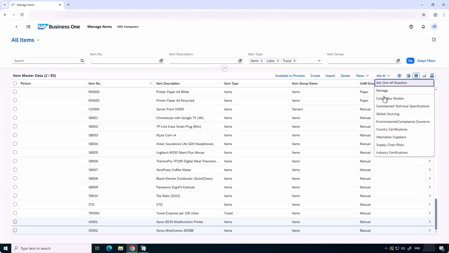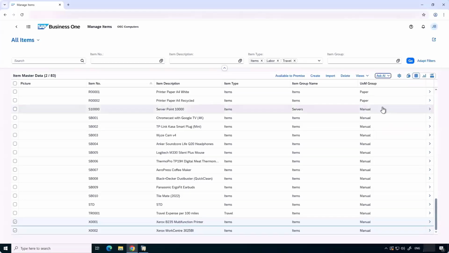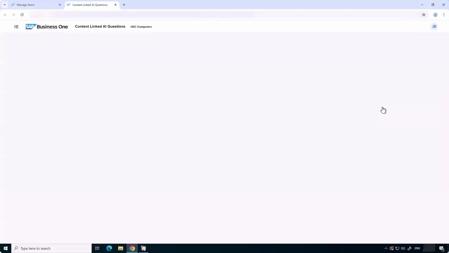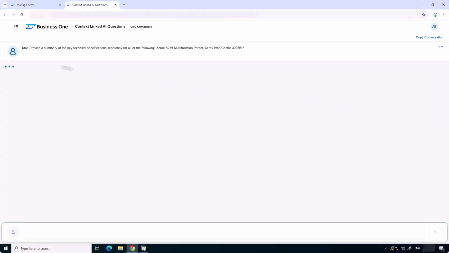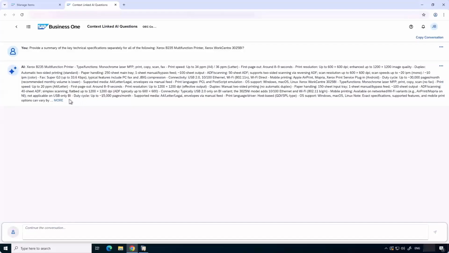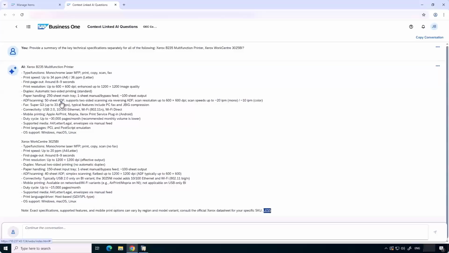And I've got some pre-saved questions that I've set up, and one of them is summarize technical specifications. That's what I want. So I want to know all about these printers. So please provide a summary of key technical specifications separately for the following 2 printers. And it's thinking away, and there it comes. And let's press more. And I see the breakdown of the technical summary specifications for these printers.